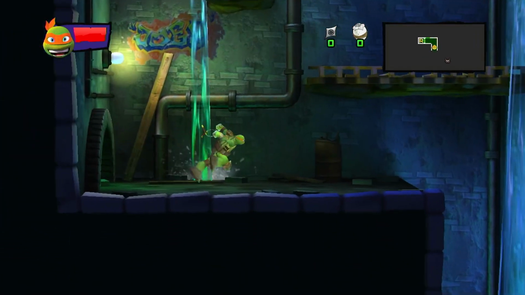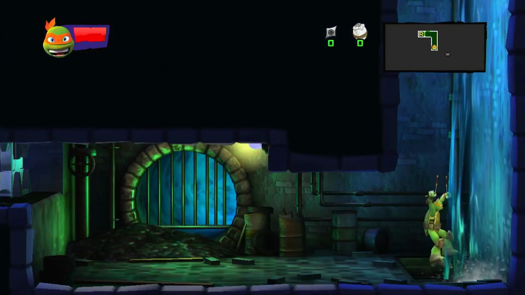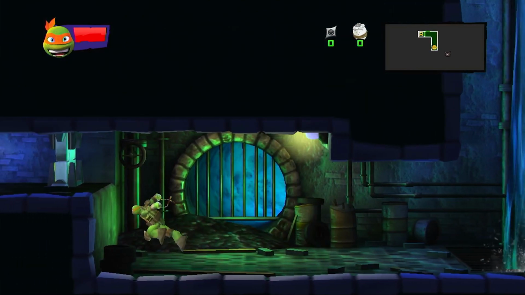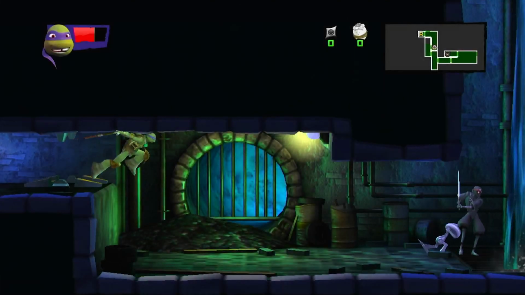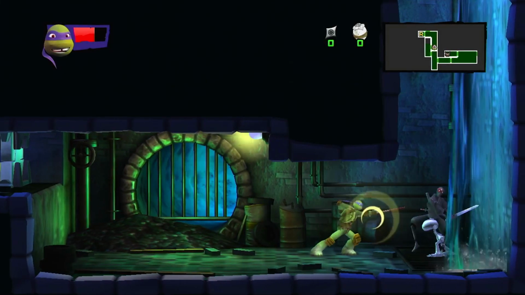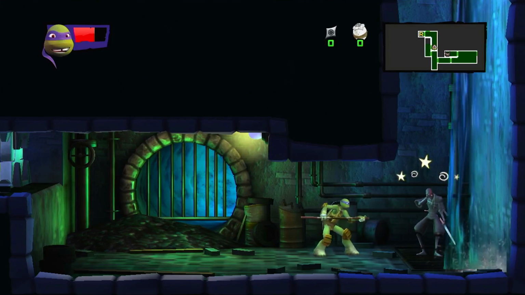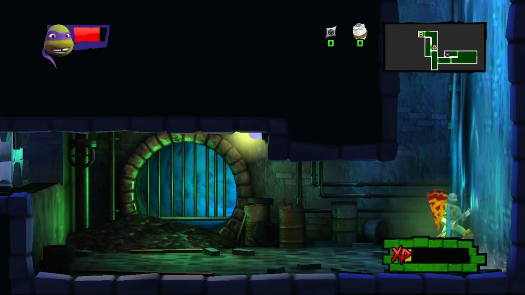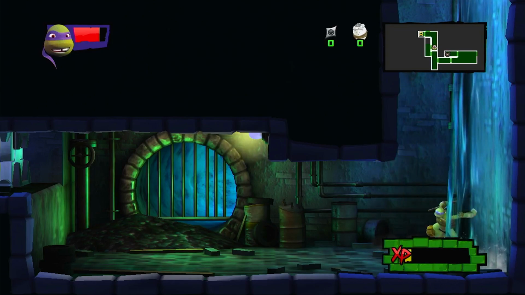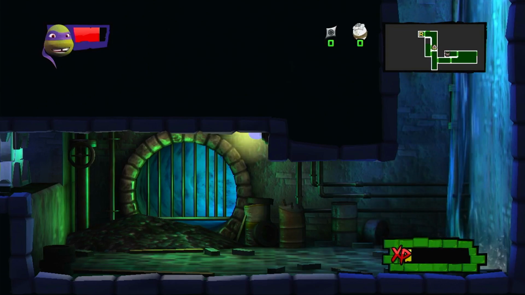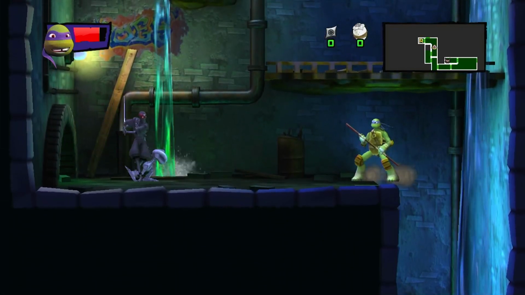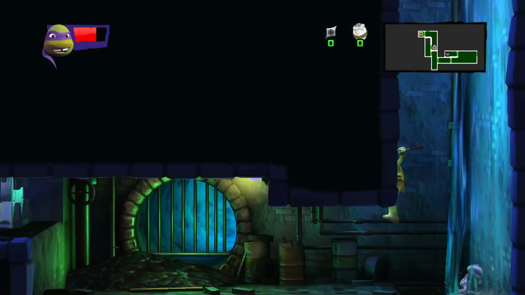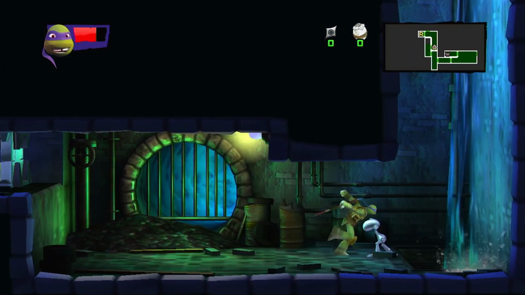Instead, it bridges the gap between season 2 and season 3 for fans of the more recent Nickelodeon Teenage Mutant Ninja Turtles animated program. The combat is pretty simple, with the main moves tied to hitting the square button four times in combination of moving the joystick. I imagine more complicated moves will be available as I advance during the gameplay. This game takes about 5 to 6 hours to beat if you play with each turtle. Although the game can be beaten in under an hour, which will actually earn you a trophy.